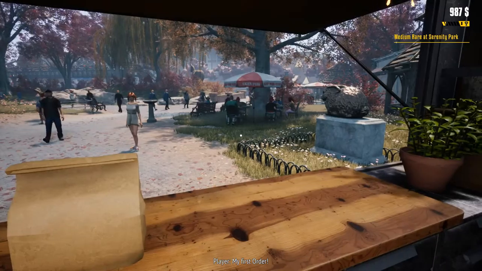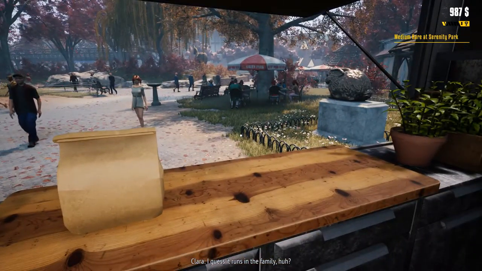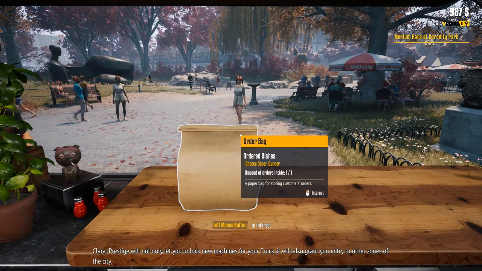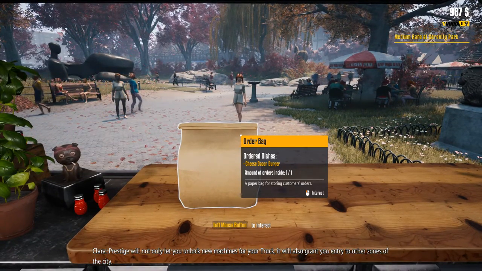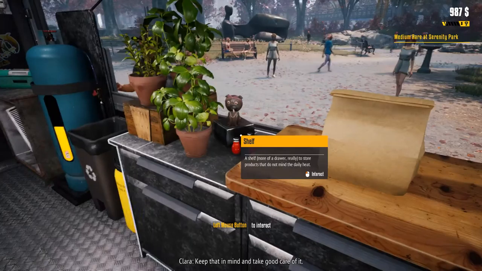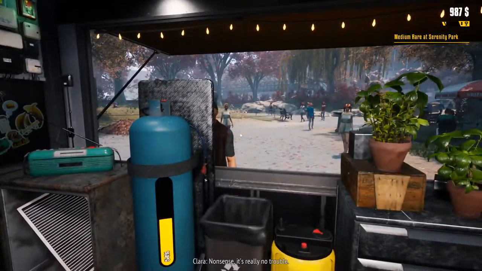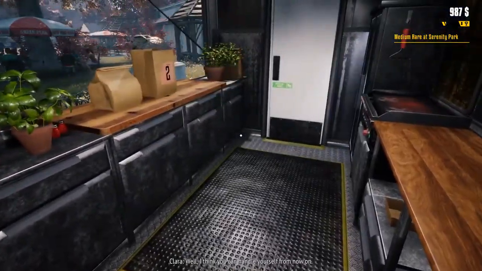Good. My first order. I guess it runs in the family, huh? Prestige will not only let you unlock new machines for your truck, it'll also grant you entry to other zones of the city. Keep that in mind and take good care of it. Thanks, Clara. I don't know if I'd be able to do this on my own. Nonsense. It's really no trouble. Well, I think you can handle it yourself.